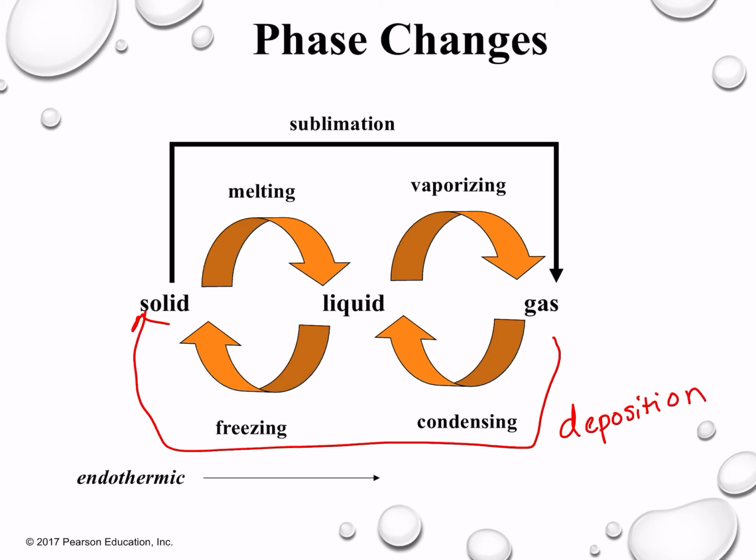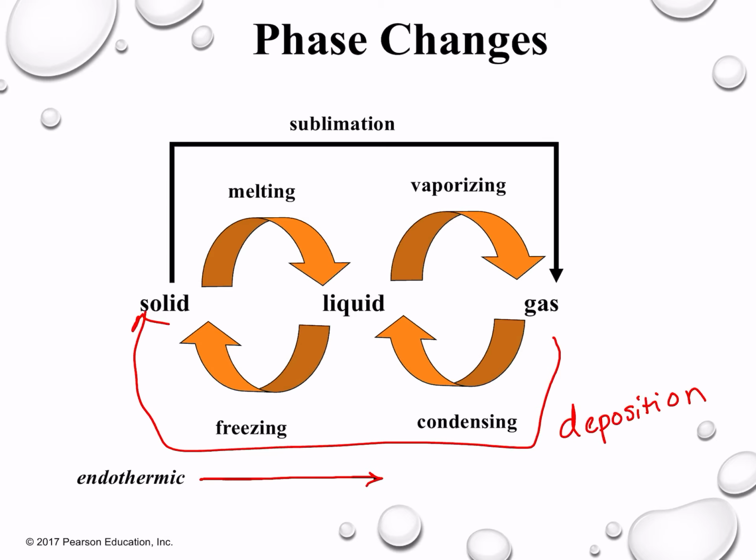Okay, so anytime we are going, like on this diagram, to the right here, if we're going from a solid to a liquid or a liquid to a gas, that is endothermic. And I want you to make a careful note of that. People get that wrong all the time because they're thinking, well, a liquid is at a higher temperature than a solid, which means it's hot, and they get down this line of thinking and they think it's exothermic. It's not. So put that all out of your mind. It's endothermic because the way we got from a solid to a liquid is we had to put in heat. We had to cause our solid to melt.